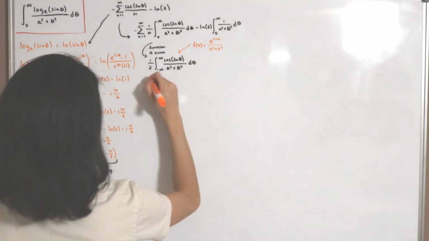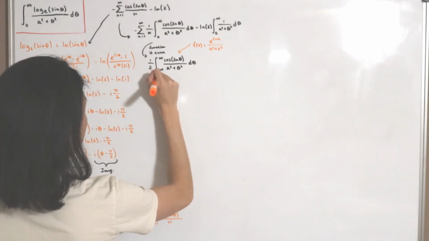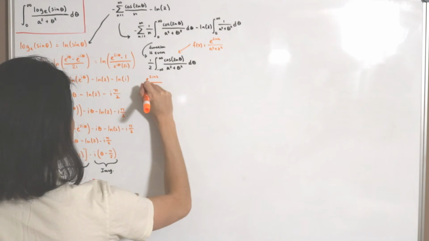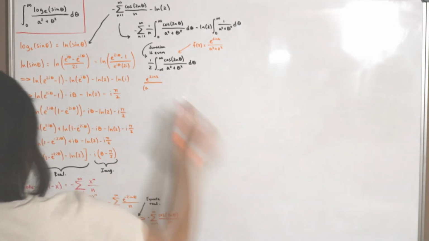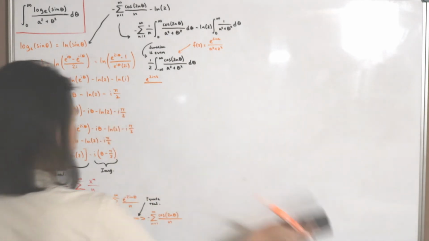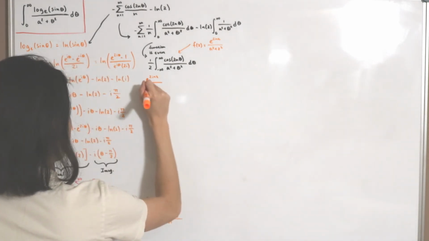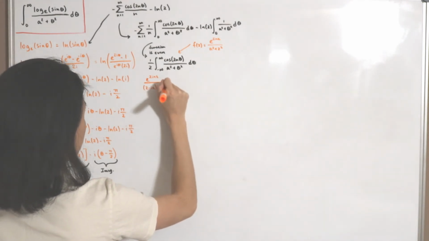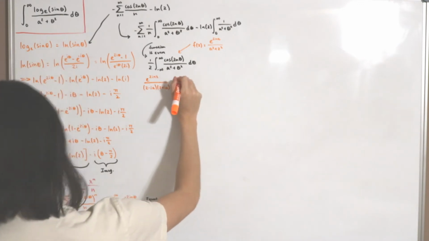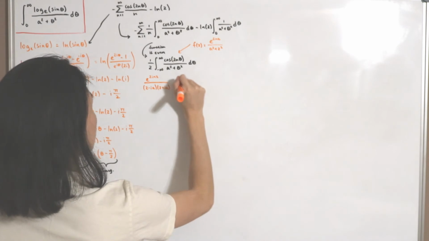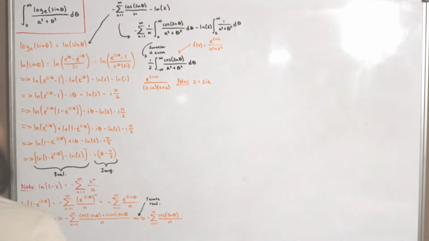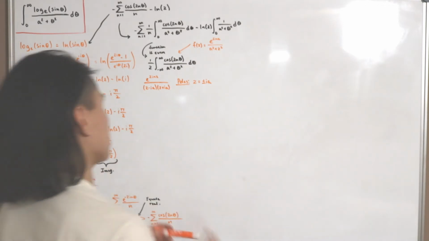So what you'll notice is that over here is e to the 2inz. If you take a look at the denominator, you can expand this from the difference of squares. I'll put the z squared first and the a squared last. So this can be decomposed as z minus i times a, and then z plus i times a. Okay, and then you'll see that our poles are simply z equal to plus or minus i times a.